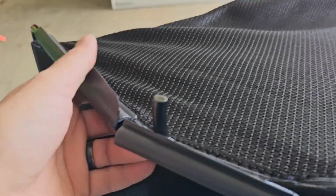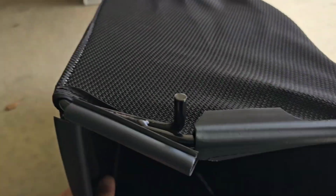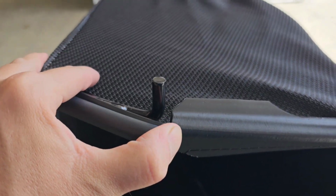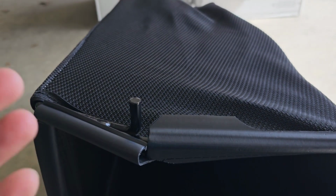And then both sides of this, there's no way that's going in that hole. And I can flip it over to the other side, same thing. There's no way. So maybe I'm missing something. I guess I'm going to roll with this the way it is.